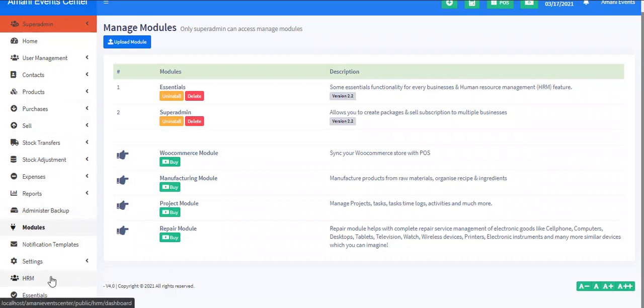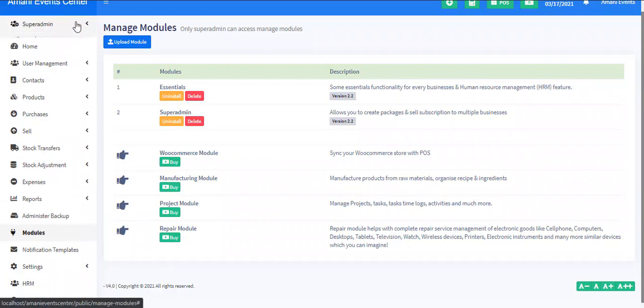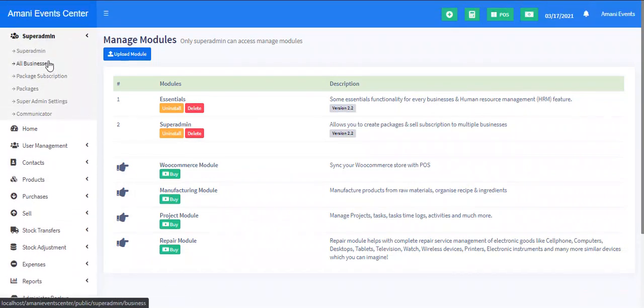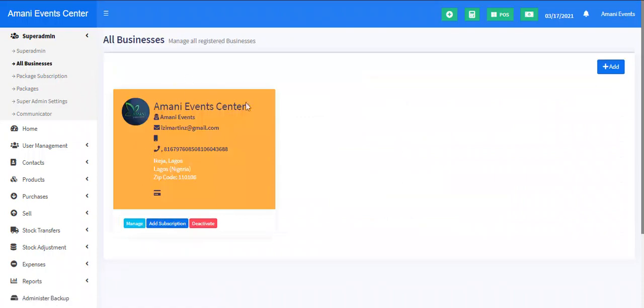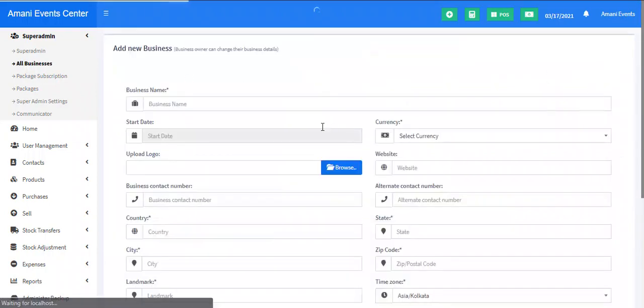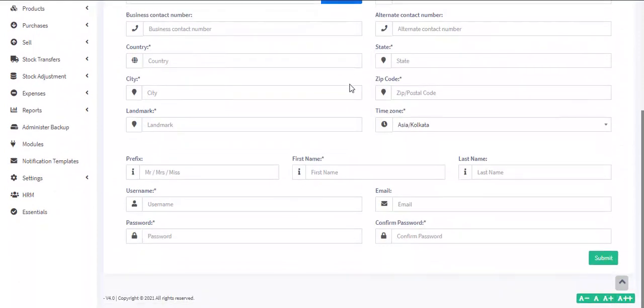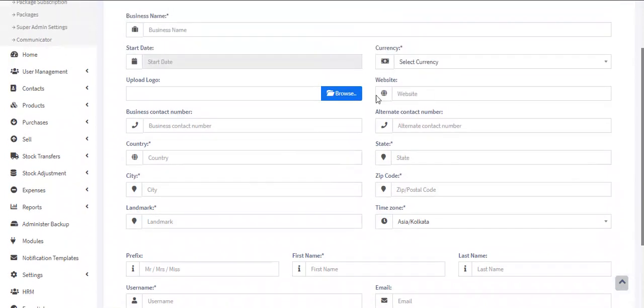Then finally, you spoke about branches, or stores. So if you want to have a separate store aside the main one, if I go to all businesses, you can see the main Amani Business Center. We can add all the other ones. You can add up to 10. You're only limited by the size of your bandwidth, which is your online space.